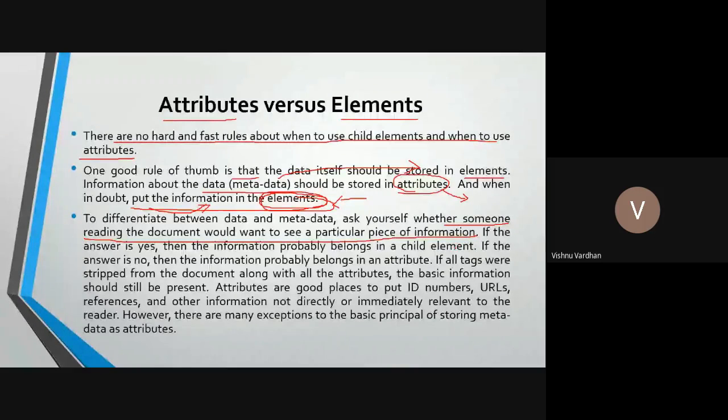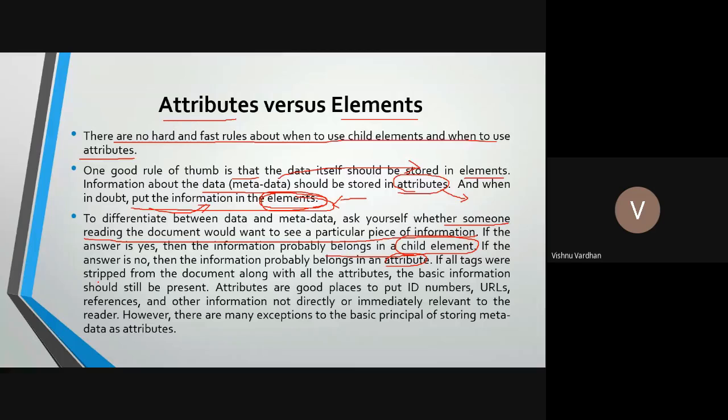Suppose the user is looking up that information; if that information is pretty important from the user's point of view, then you are going to create an element. Simple funda is that: if the answer is no, then the information goes into an attribute format.